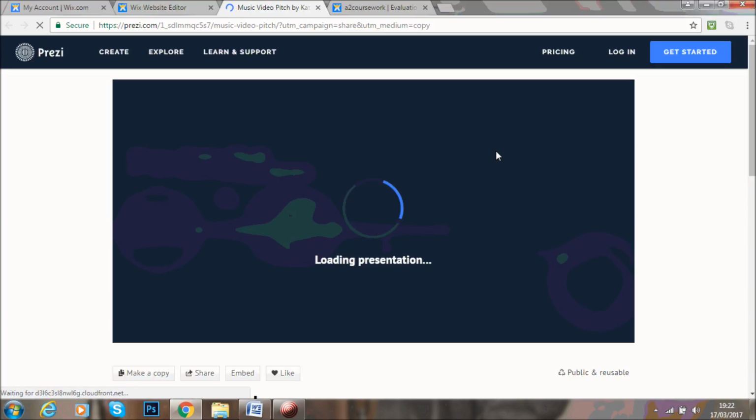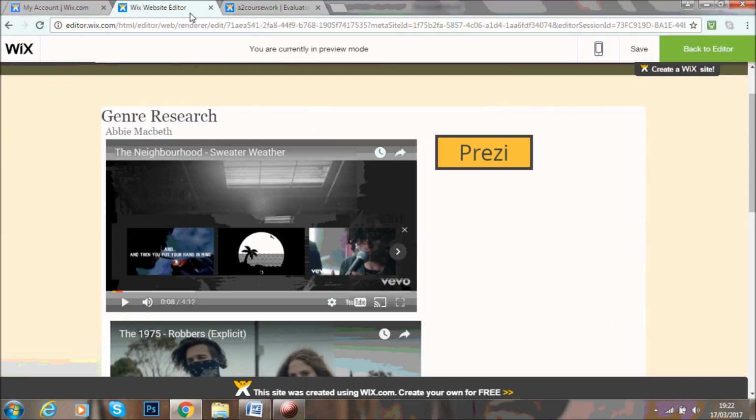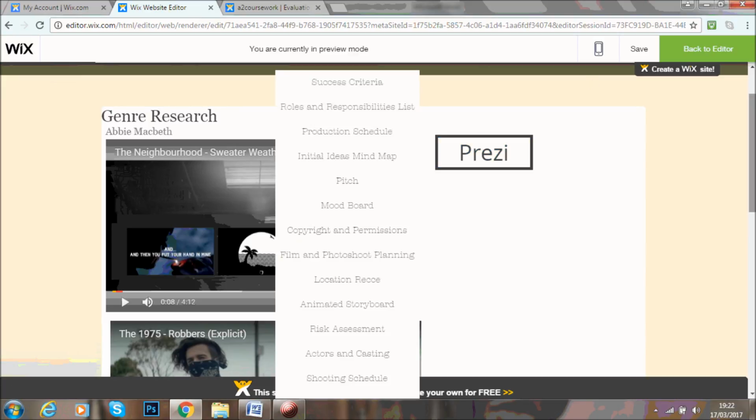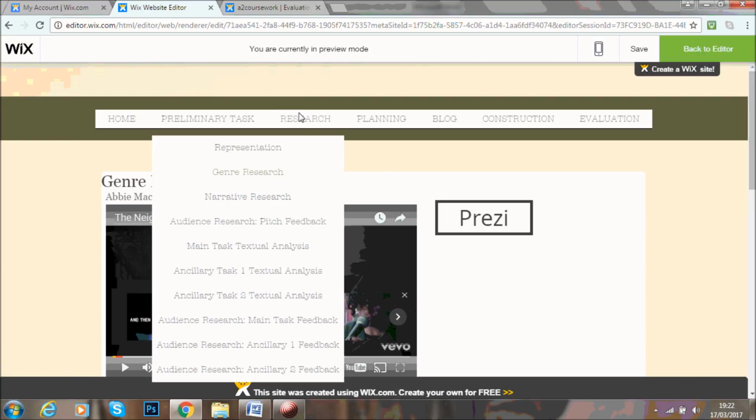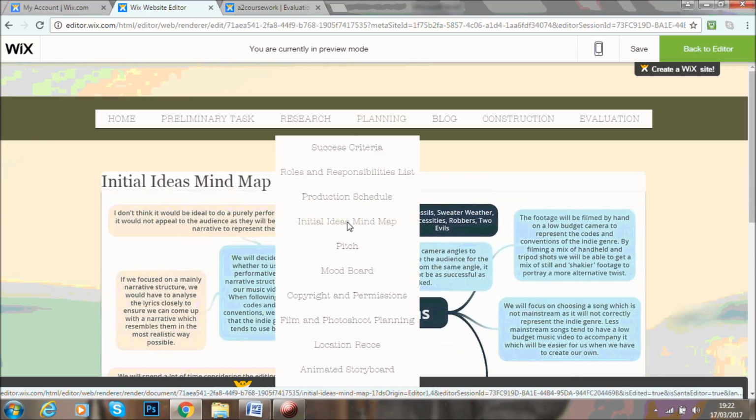It's kind of benefited as well because of how easy it is to access the pages and see them in a different media. We just had a few problems as well with getting the codes so that we could access them on the website, as Prezi didn't really seem to work as it is now, but it seems to be it works sometimes. And we just thought it would be interesting to use these different technologies because it kind of shows a bit of diversity within our work and it's a bit more interesting to look at.